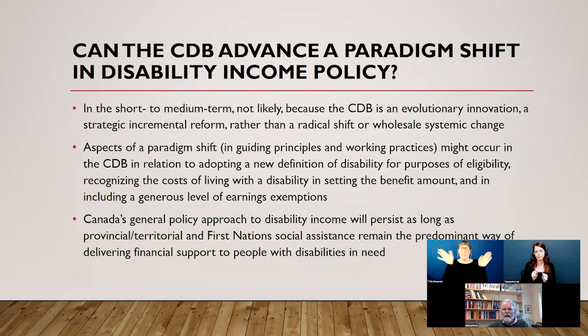But my conclusion right now is that as long as our general approach in this country continues to be relying primarily on provincial, territorial, and First Nation social assistance programs as the main way of delivering financial support to people with disabilities, then this is not going to be a radical or revolutionary or transformational change. It will continue to constrain the ability of the Canada Disability Benefit to be a paradigm shift.